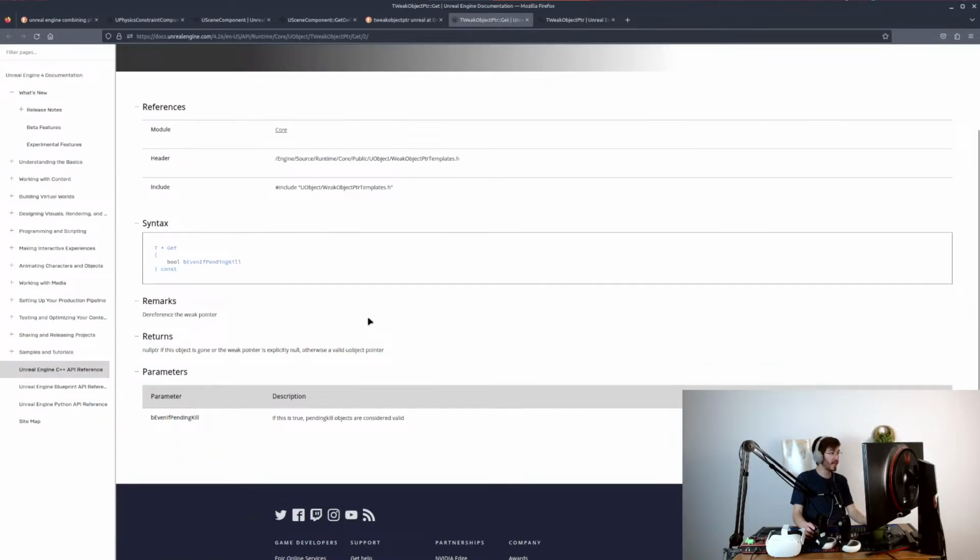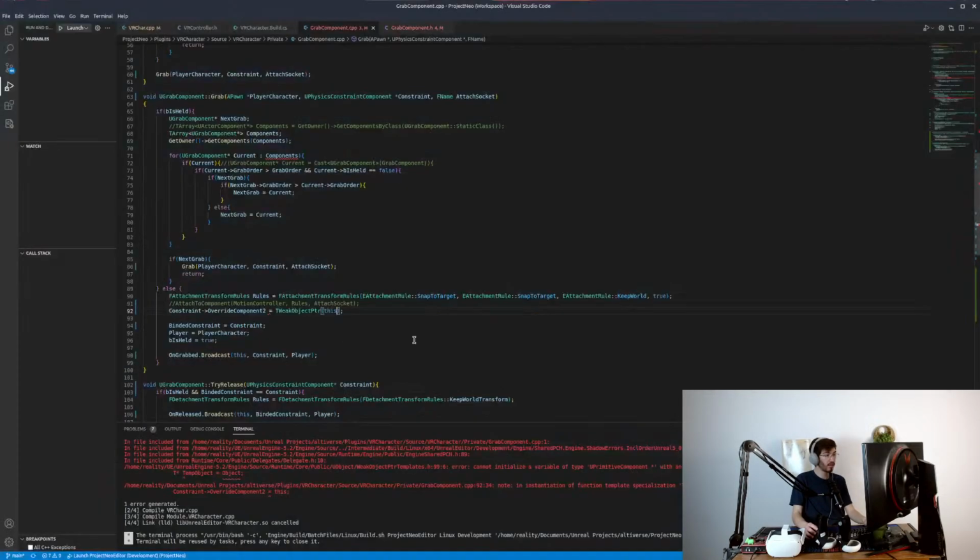Do I need to use get? How does this work?